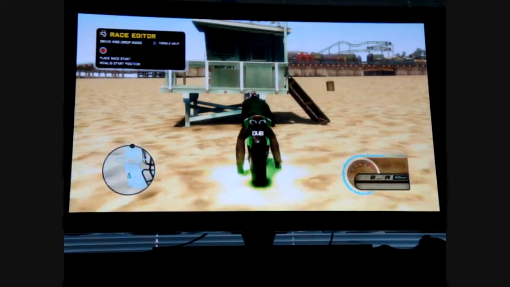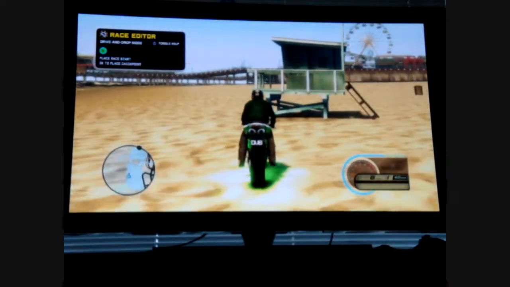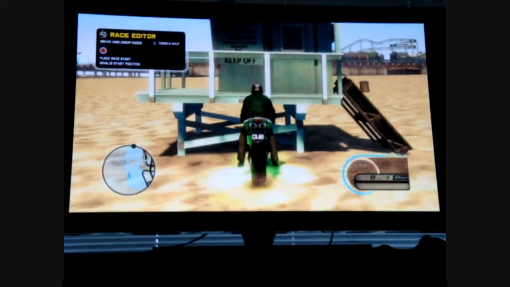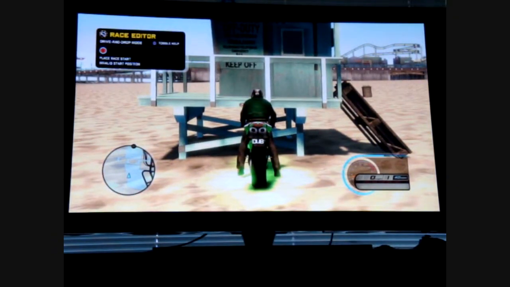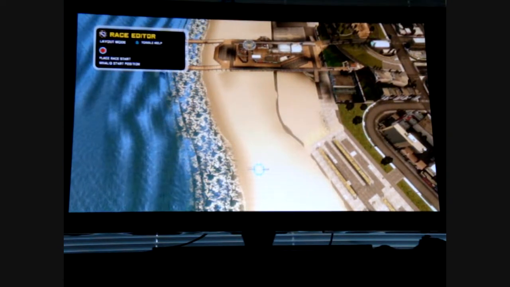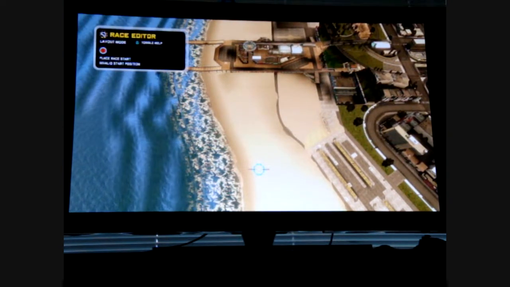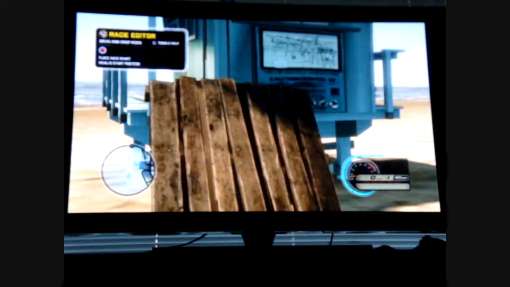Okay, see the lifeguard stand right there? There's several of them down the beach. Very simple. You have to use a bike. I've never been able to do it with a car. Race editor. Move your target slightly forward. Get dead center over that. Hit select. And it puts you right inside the stand.